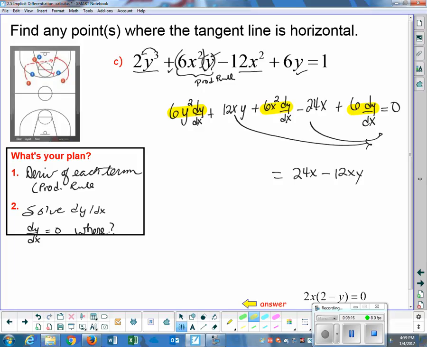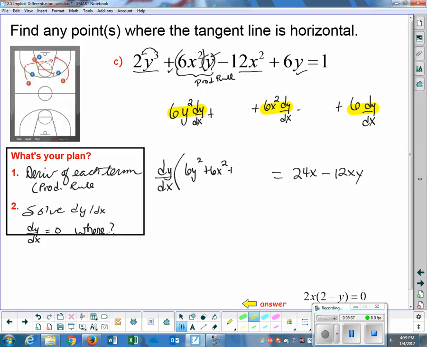That leaves me, I'm going to just erase this so you can see what I'm left with. And I'll take care of that. That leaves me those 3 terms. They all have a dy dx in common, so I'm going to factor out my dy dx at the same time that I write these down. So I'm going to have a 6y squared plus a 6x squared plus a 6. And now solve for dy dx. Dy dx is going to equal, these have a 6 in common, so I'm going to have 6, oh, they also have an x in common, 6x times 4 minus 2y.